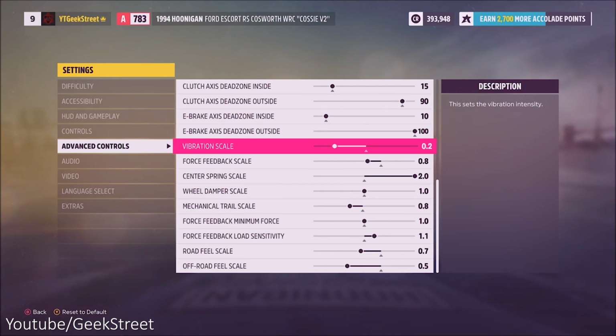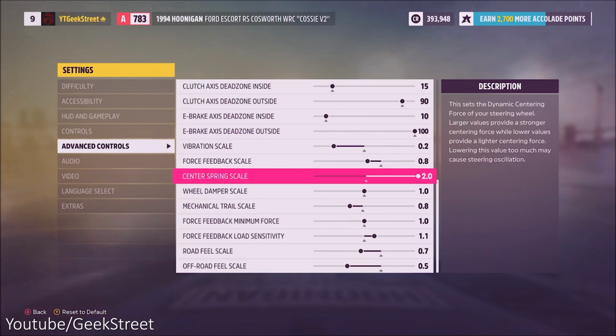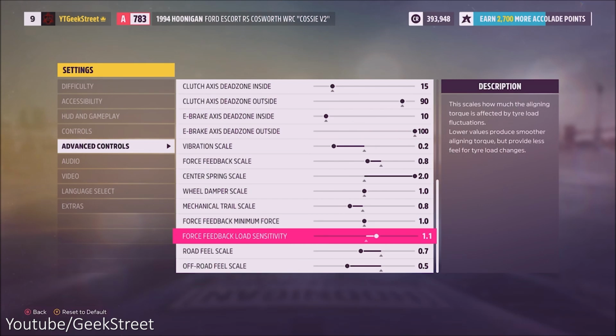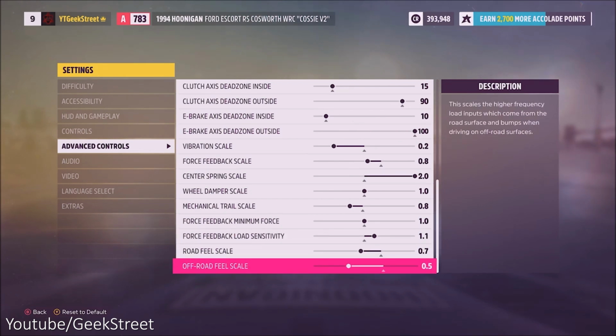Vibration scale, I've taken to 0.2. Force feedback scale, I've gone for 0.8. Center spring scale is 2. Wheel damper scale is 1. Mechanical trail scale is 0.8. Force feedback minimum force is 1. And force feedback load sensitivity is 1.1. Road feel scale is 0.7 and off-road feel scale is 0.5. And that seems to work pretty well on the Xbox. And this is what worked really well for me.